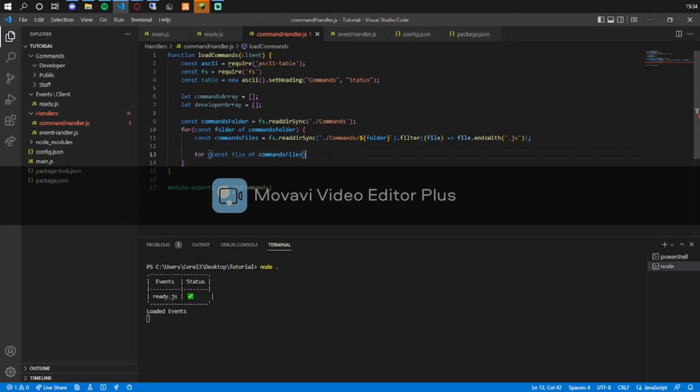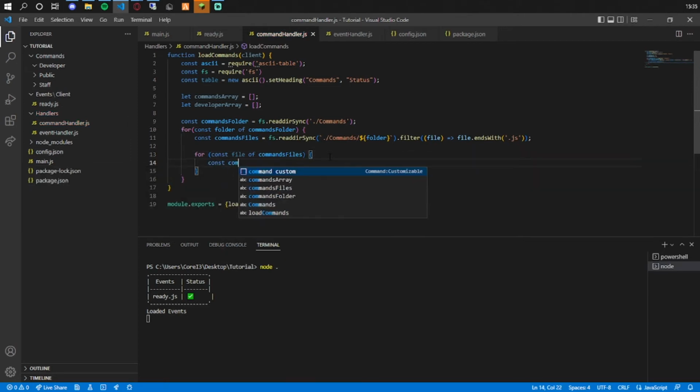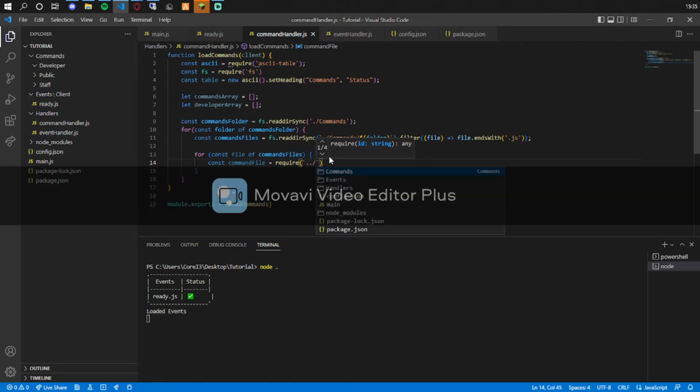Alright, we are now going to open this up, and const command file equals require dot slash commands folder file.